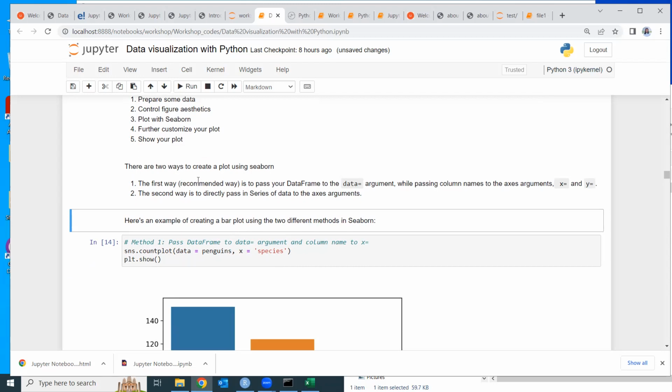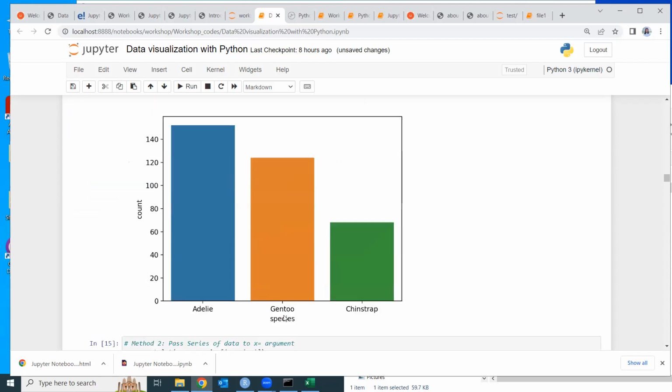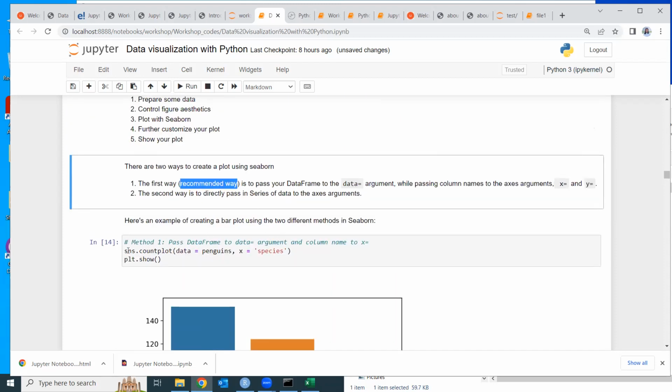The first way, which is actually the recommended way, is to pass the data frame to an argument called data, and then you pass the column names to the axis arguments X and Y. So data is penguins, and x is species. This is how you can do it.